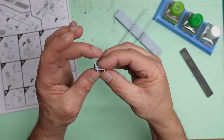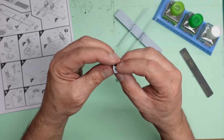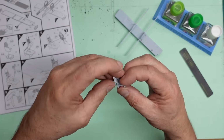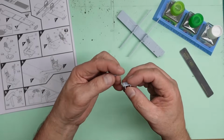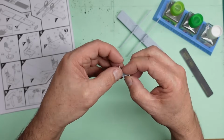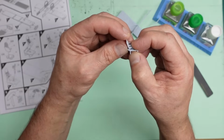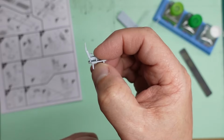Basically what you want is this armour plate here to be perpendicular when it's stood on the ground. So if it's actually just sat on the base, let's put it on here and show you again. If it's just sat on here like so, you want the armour plate to be, you won't have to do all this on your model, I'm just doing this so I can show you. You could just hold yours down on the table and do it. But you want the armour plate to be perpendicular, that's 90 degrees to the floor. Okay, so when you look at it, you want to see it like that.